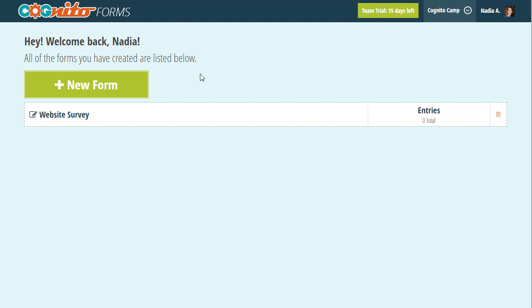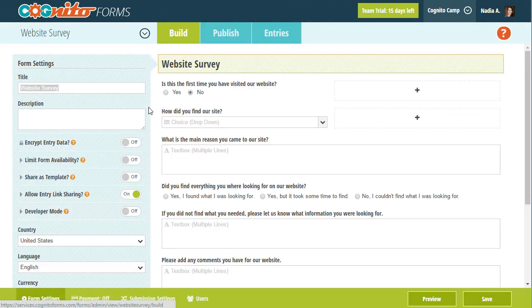We're going to talk about how to show and hide the fields, sections, and pages on your forms using some really simple conditional logic. To get started, go ahead and open up your form. For this example, I'm using the website survey template. This is a short little form that you can use to get feedback about your organization's website. It already comes with some conditional logic built into it, which we're going to recreate.